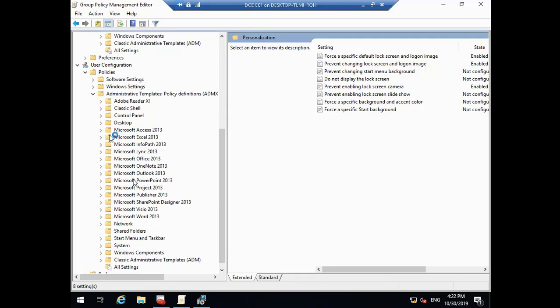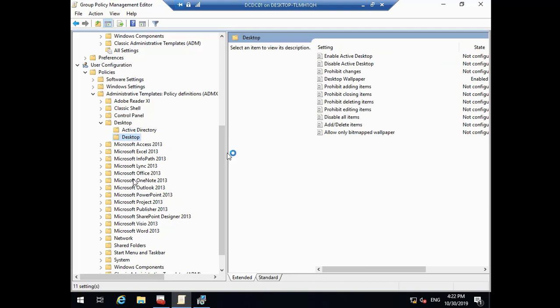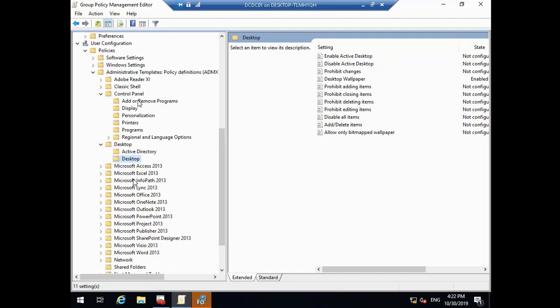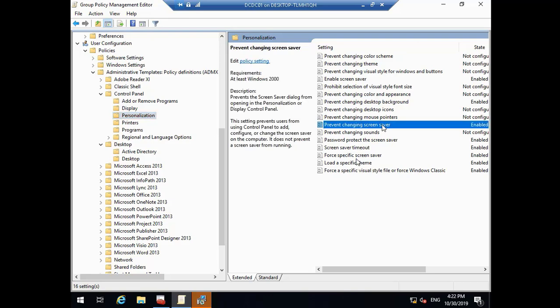We will go to the control panel, or desktop, and then I think the desktop wallpaper. Control panel and then personalization. I think this is the screensaver.